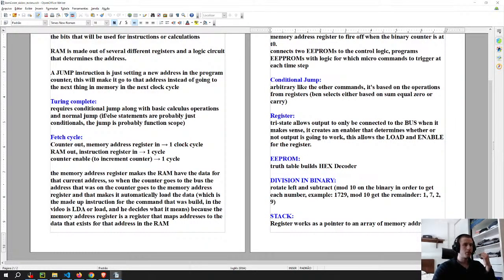And EEPROM truth table builds hexadecoder, division binary. So you rotate left and subtract. This one was kind of hard for me to understand. I'm still a little bit confused, because I couldn't understand this explanation very well. But he pretty much creates something that rotates the bits to the left, up until it gets to the size of 10 in binary, which is 1, 0, 1, 0.